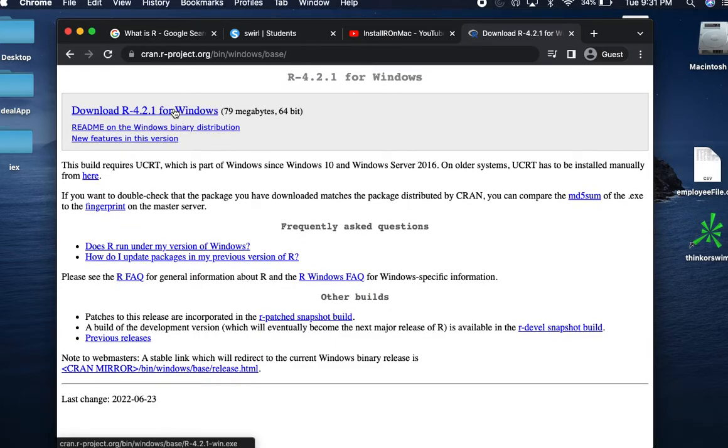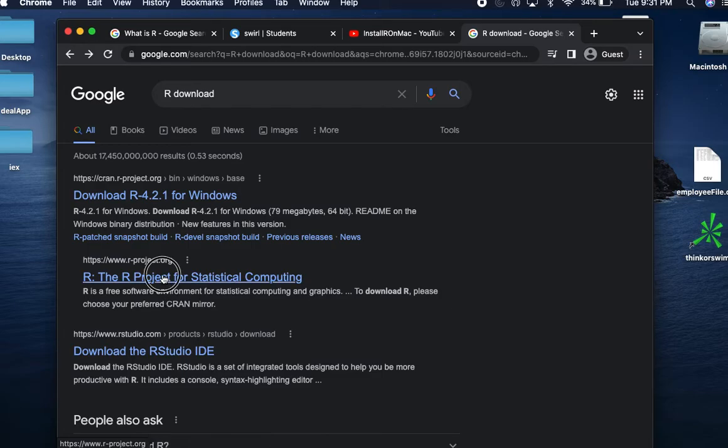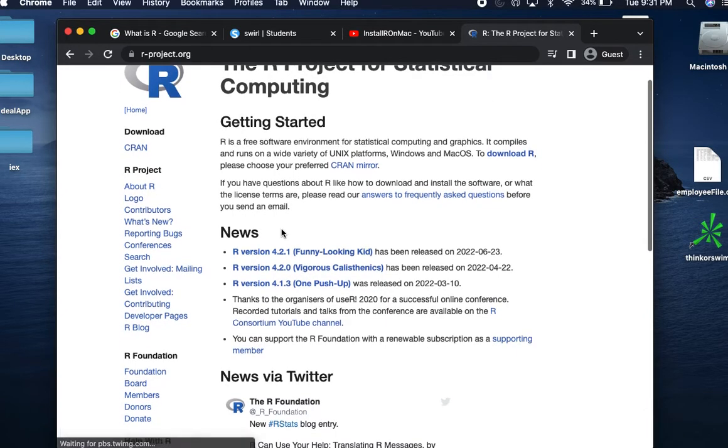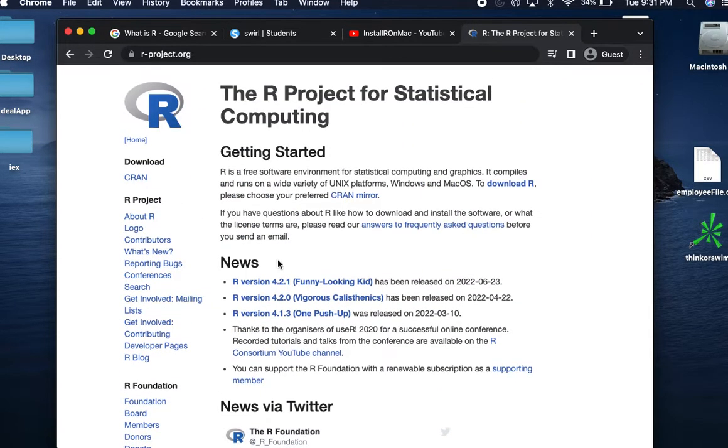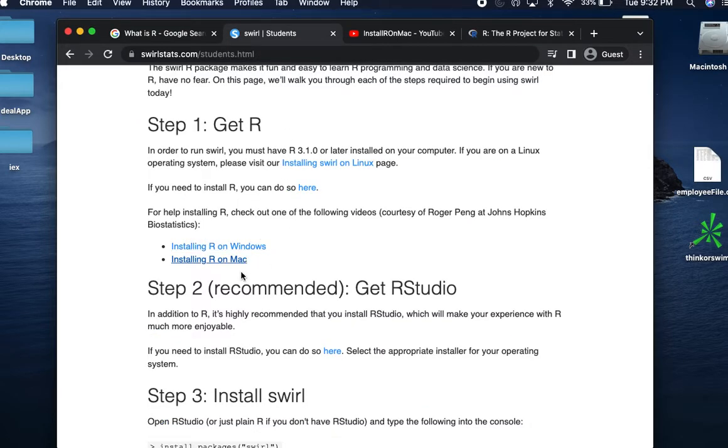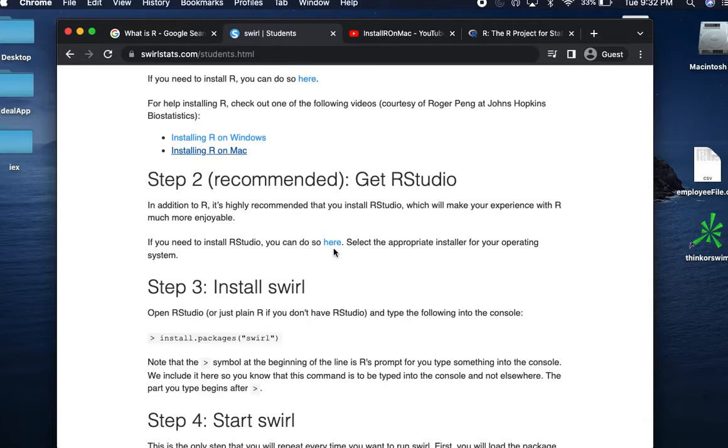If you're using Windows, you can get it here. Everything you need should be on this page. So download it for the platform you have and run it. You won't see a whole lot. It's not going to be like an app that pops up on your desktop. It's just installing it on your computer. So once you have R, the programming language, installed, go to step 2.